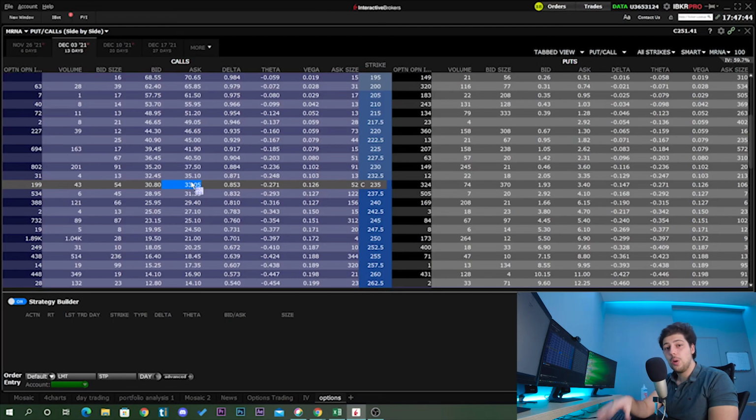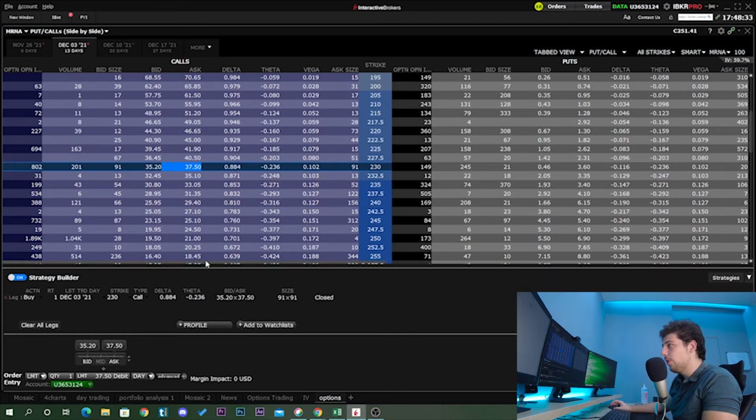Now we're going to do a bull call. In the bull call, you should buy a call option because it's a bullish strategy. And if you're just going to use call options, you should definitely buy a call option. So the first leg will be buying a call option. Let's choose an in the money call option. 230 call, we bought this contract.